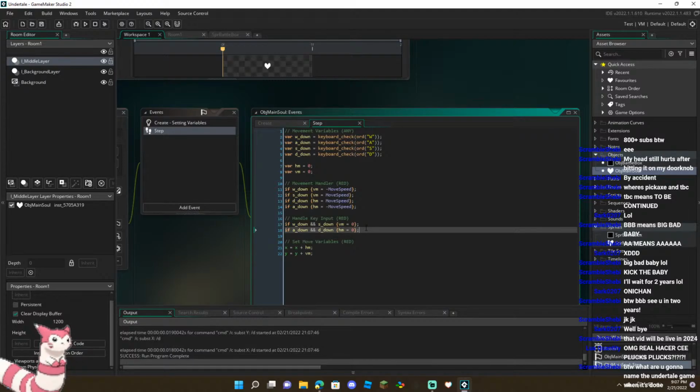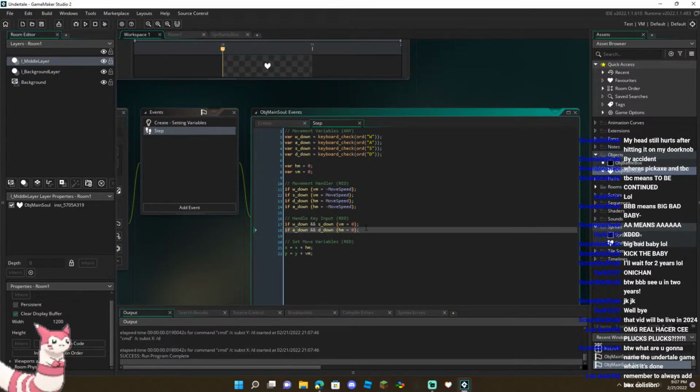By the way, what are you going to name your Undertale game when it's done? I believe it's Project Overwrite. Remember to always add box collision. Yep, that's what we'll be doing. But oh, yeah, actually, I think I do have to add collision. I'm unsure. We'll see. Oh, sorry, I meant to show your message. Sorry.